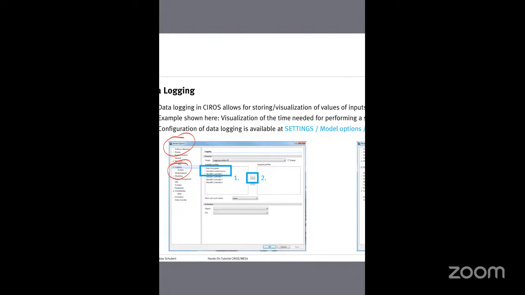Here we can select the parameters we need to log. What parameter you need to log, you can select from here. After that we can start the recording, and later on we can see it like a graph.